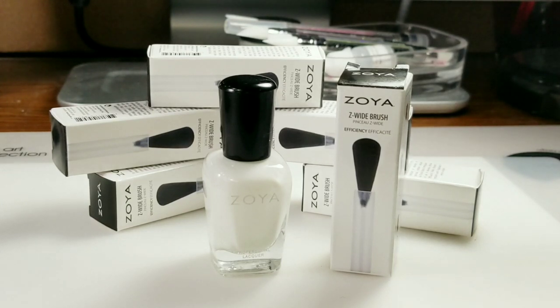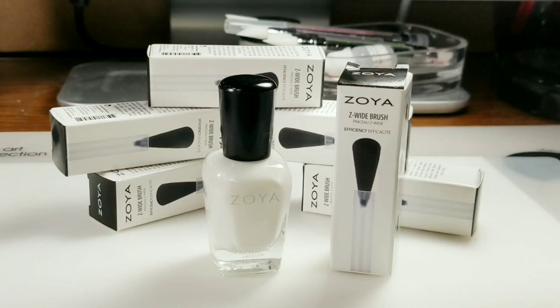I do have quite a few of these brushes and I know the last couple of times that I've purchased I received free ones for my polishes. So let's check this out.